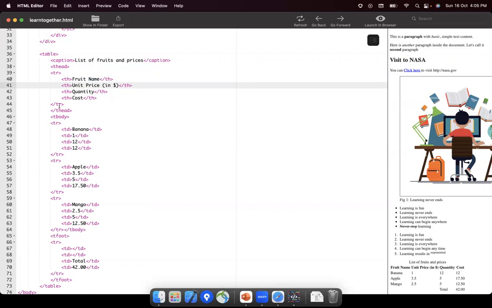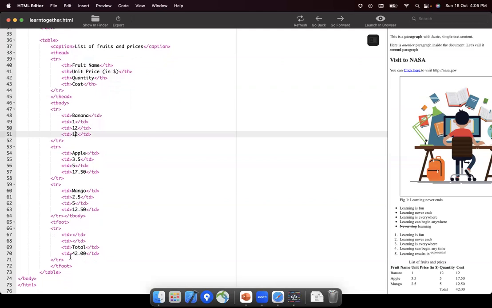And similarly, next we go to the table body, where you will have multiple rows, and each row represents the name, the price, the quantity, and the total cost of each item. Like here, banana is $1, and for 12 it costs $12. Similarly for apple and mango.